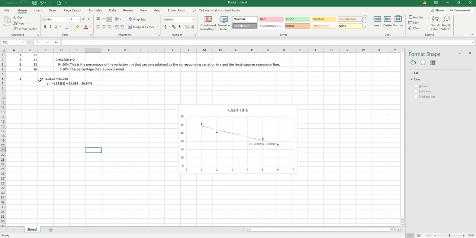So I've gone ahead and I've typed the regression line equation in this cell, and then I've gone ahead and evaluated the regression line equation for a value of 3, and we end up with 39.94. And we can do that for any value between 1 and 6. If we choose something outside of that, say 7 or 9, those would not really work here because it's outside the range of our initial data set.